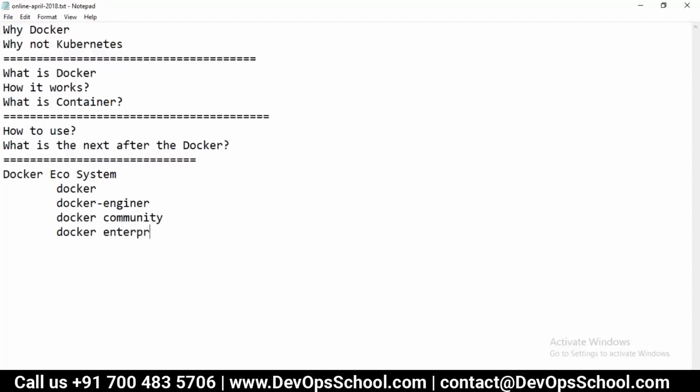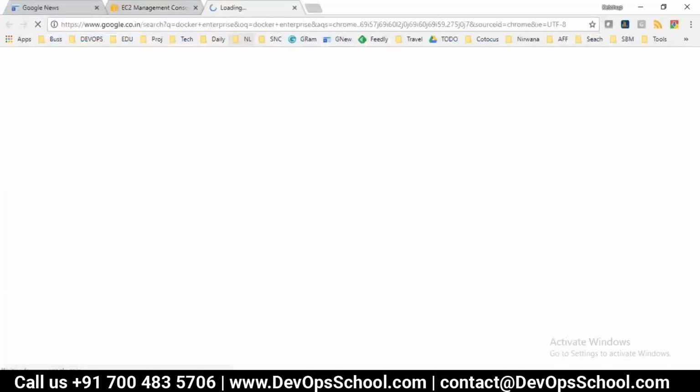Docker enterprise is a hosted solution. That means in the cloud, so you can use it whenever you want. It's a cloud hosted solution. Probably you can privately host it also, and this is paid software. Now if you want to try it, you can ask for the 12 hours trial period.